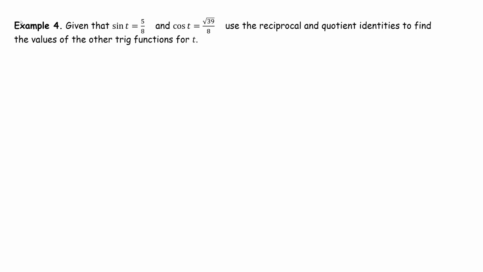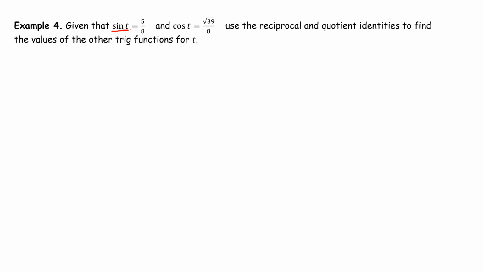All right, so first of all, there is a typo in your notes that says t equals 5/8. It's supposed to be sine t equals 5/8, which makes a big difference. This time, they are asking you to just use identities to figure this out. Don't use the unit circle. These are not values that would be on your unit circle that we would know as one of our 12 special points.